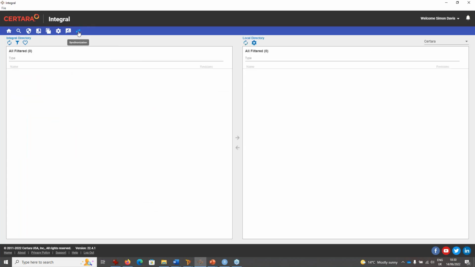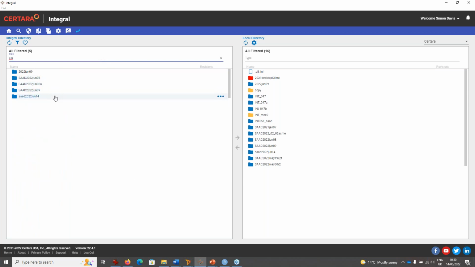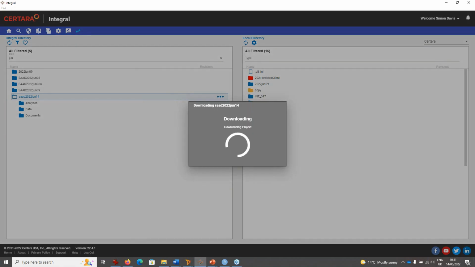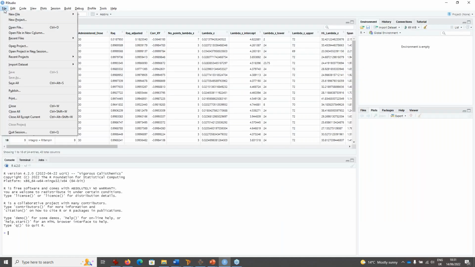and I'll just resynchronize that back. So it's there. See, it says it already exists. That's fine. I'm going to overwrite that. Okay, and then back to R. Apologies for that.